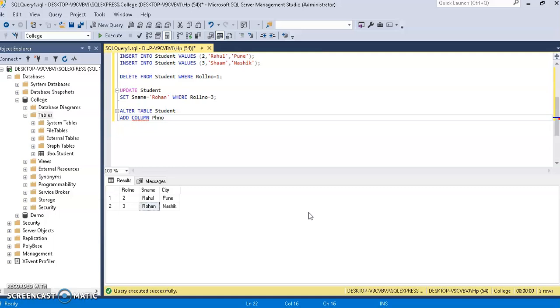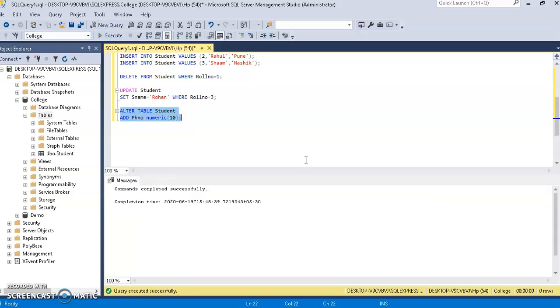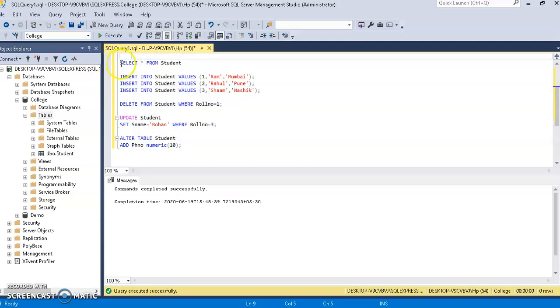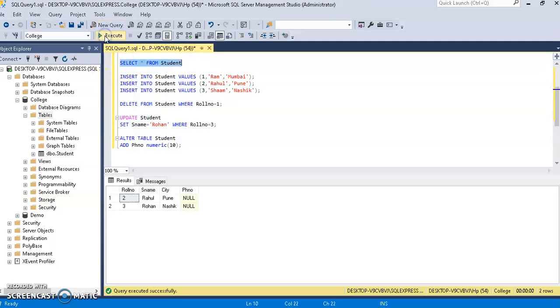So I'll say phone number numeric, because it will require numbers, with 10 as a size. Let's execute this query, and yes, it's successful. And let's check, select star from student, and yes, phone number has been added.